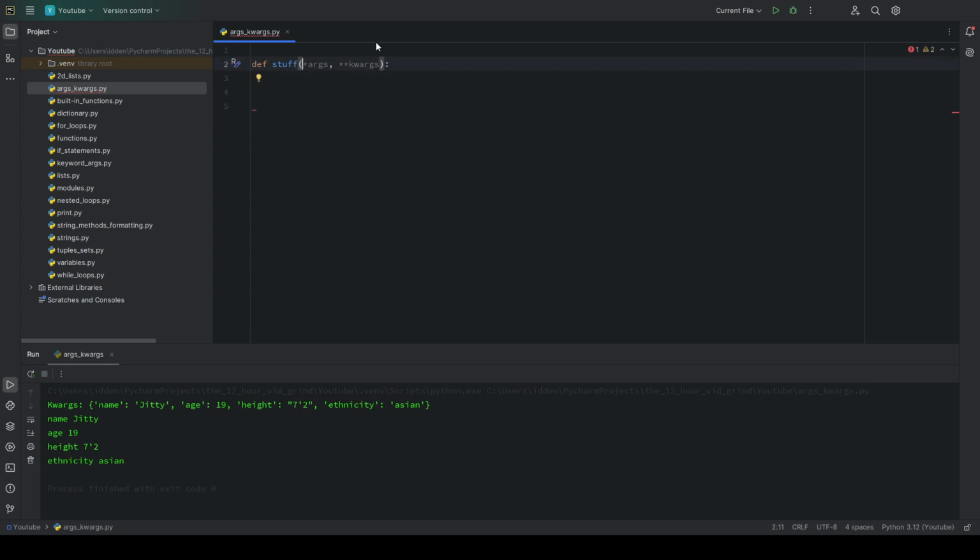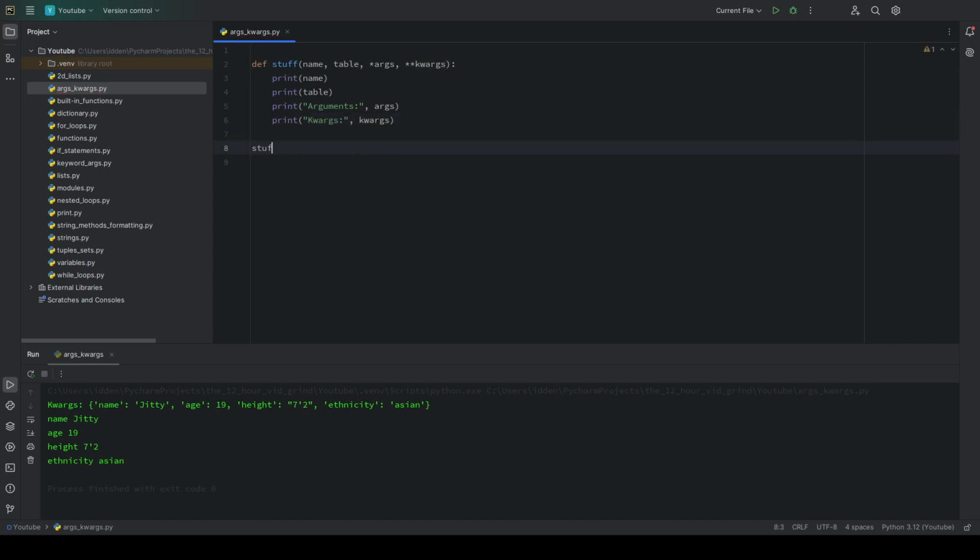So let's go ahead and put down name, table, what your table material is, and you put star args, star kwargs. Well, this still works. So let's go ahead and print out name, and print out table. And let's print out the arguments with args after it, and print out the kwargs with the kwargs after it. And this is supposed to be a comma.